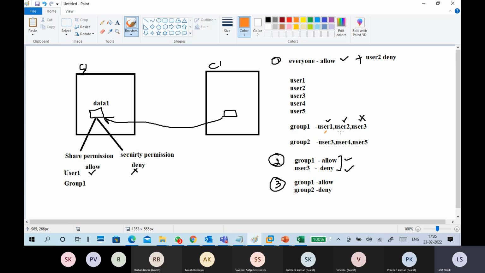User 1, user 2, user 3 can access because of the first statement. Then what is the second statement? User 3, user 4 and user 5 cannot access. Because user 3 is a member of group 2 which is denied, user 3 cannot access. See, deny always overrides allow, directly or indirectly.